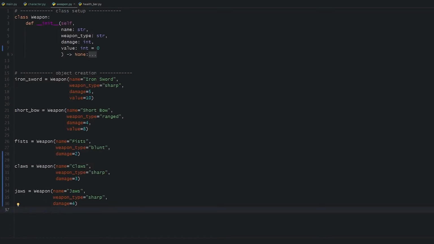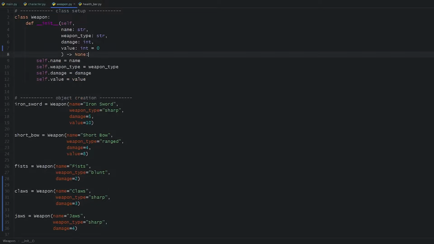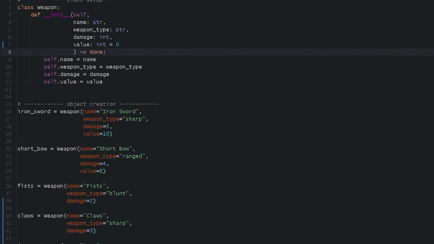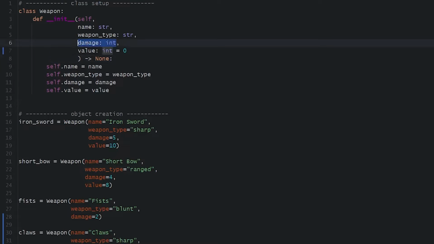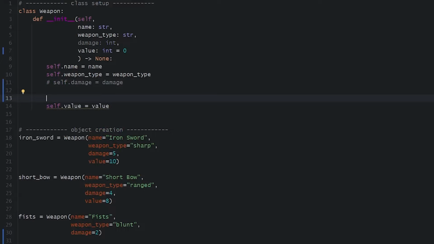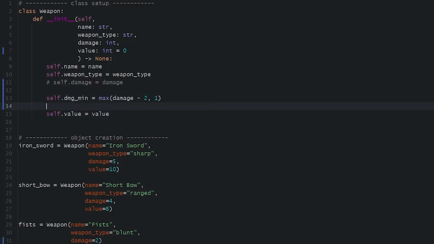Let's see the exciting stuff. First, I'll show you how we can implement a damage range instead of a fixed value. There are 3 different approaches actually. In our current design, we create new weapons by only passing a single integer as damage when constructing them. Although in the init method, we can create damage minimum and damage maximum attributes that we calculate from the input parameter. You can either do it with addition. This is viable for smaller values as it gives wider ranges.